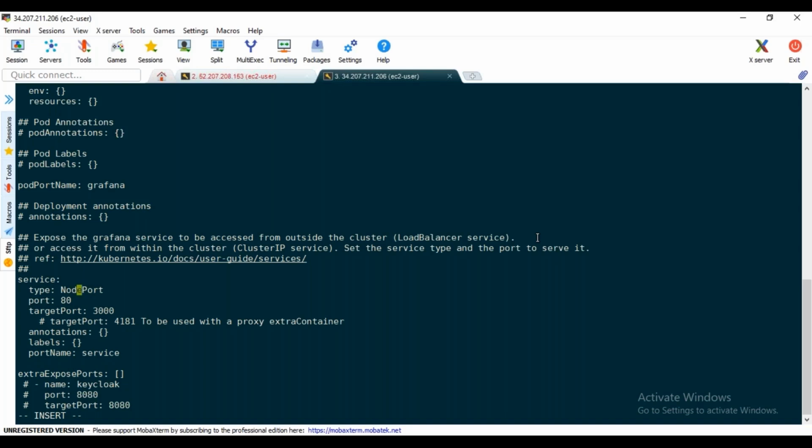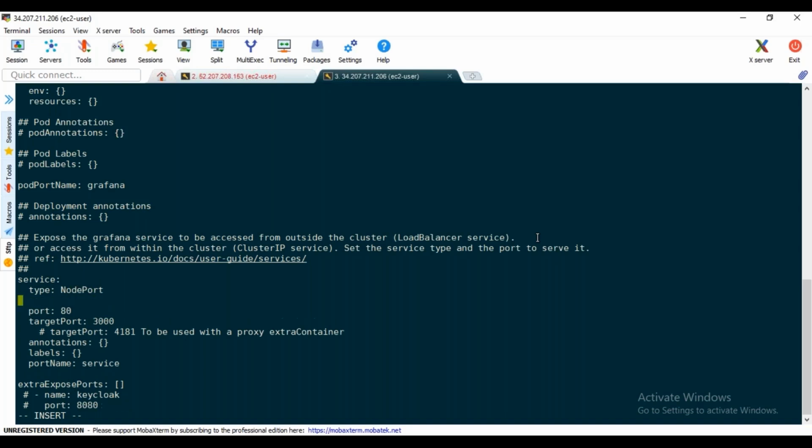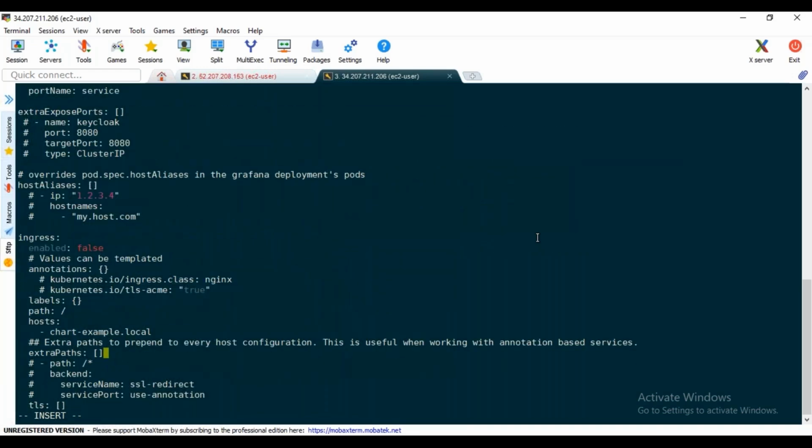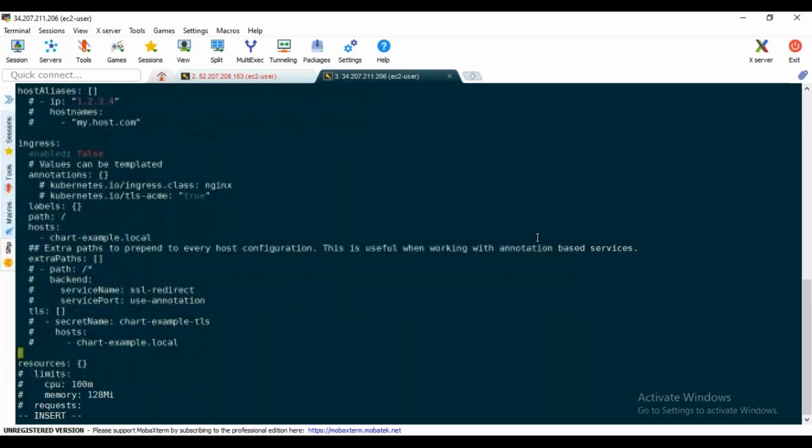NodePort, N caps, P caps, and then the node port 32325. This is the port number I'm giving. Here in NodePort, P is caps. If you give any other case, then it will not accept. So this is the one, and another one is the admin password. Where is that?